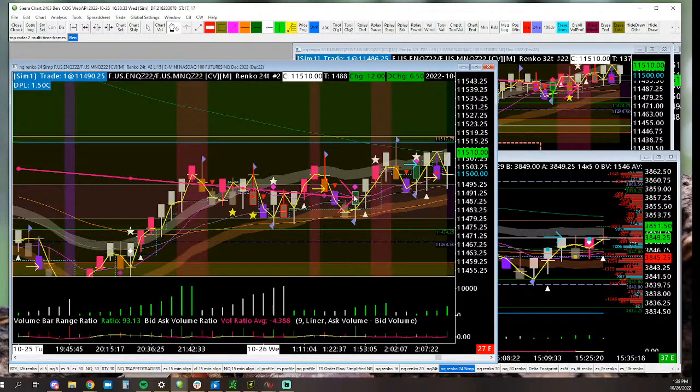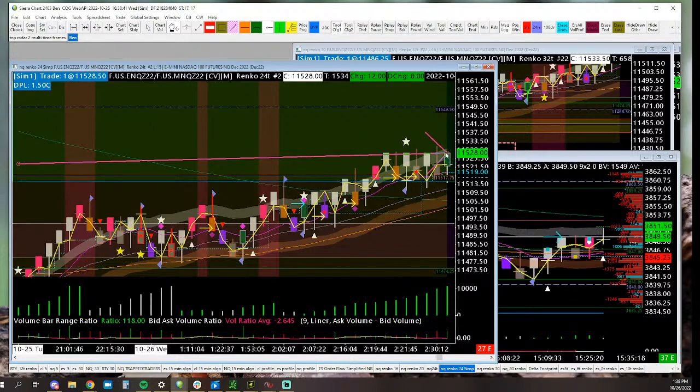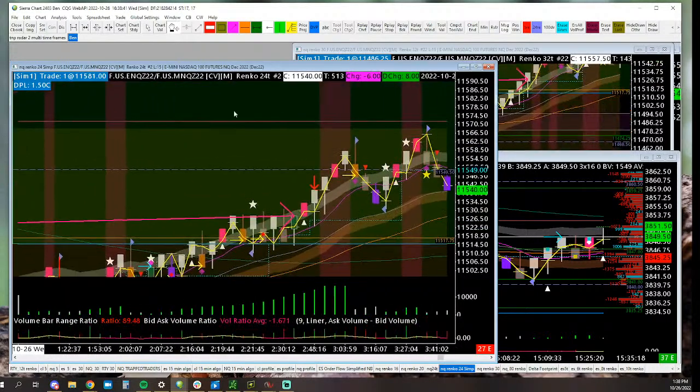You can see that now the shorts stop working, all the lines start turning up. You don't want to be shorting every time now. Now this one can technically be a long. It's pretty dangerous because you're at the high of the day, but it works. This is a little scalp.